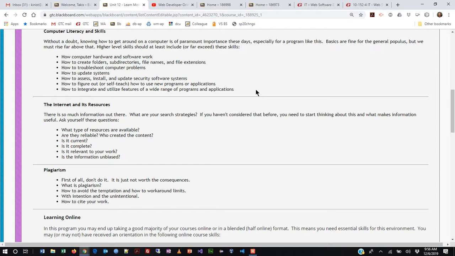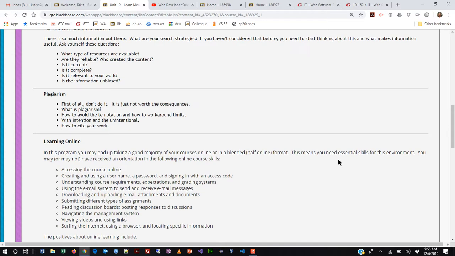If you guys don't know, like the Microsoft Office Suite, for example, we don't teach it in our program. But can I tell you what? It's critical that you know it, even if we don't teach it. So how are you going to learn it? There's plenty of stuff out on the internet, lynda.com, et cetera. So please do that. All right, let's look at the next category here, the internet and its resources.